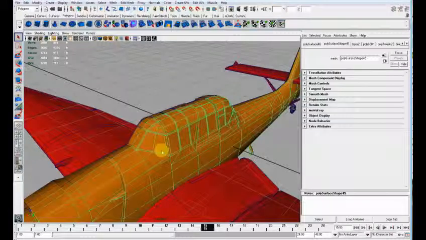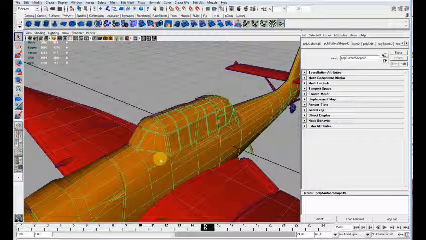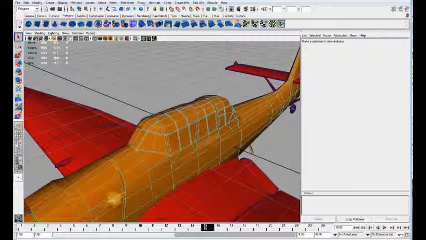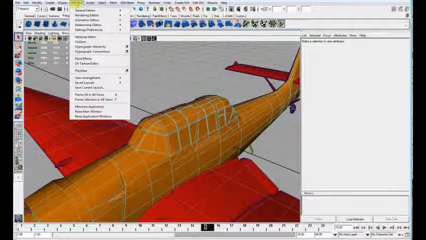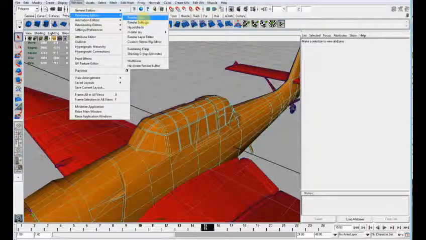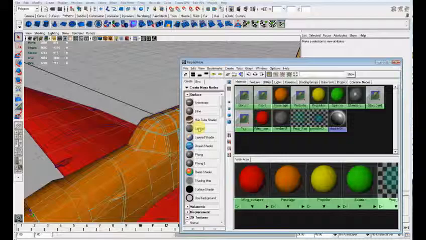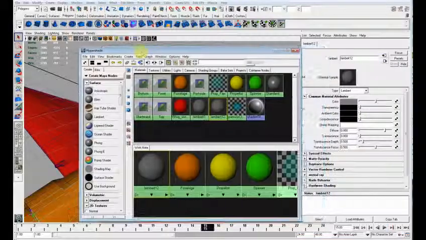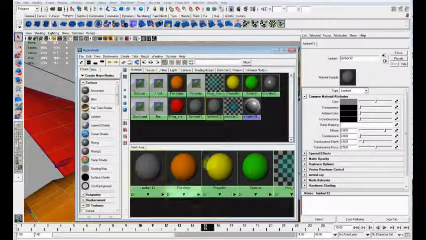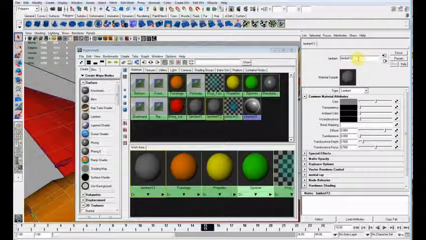So select the object, right click, go to face, bring up the rendering editor again, Hypershade, make a new material. We're going to call this glass.